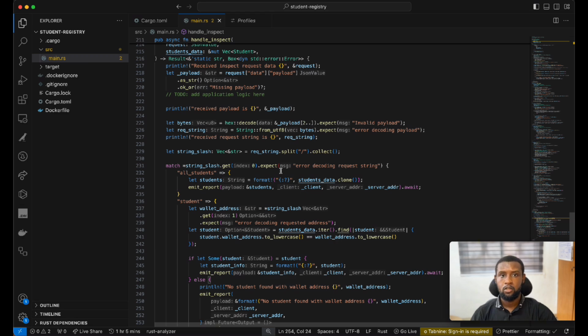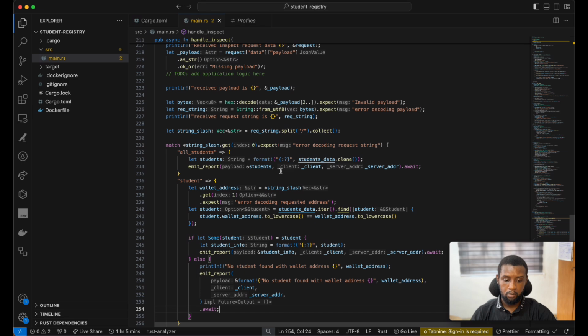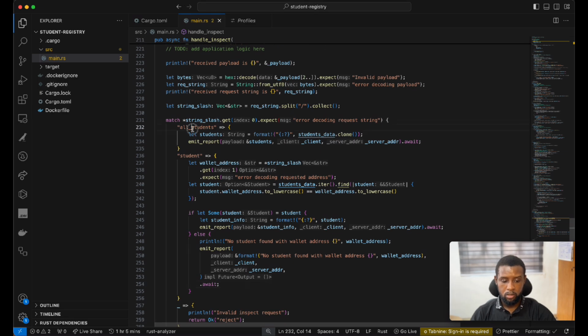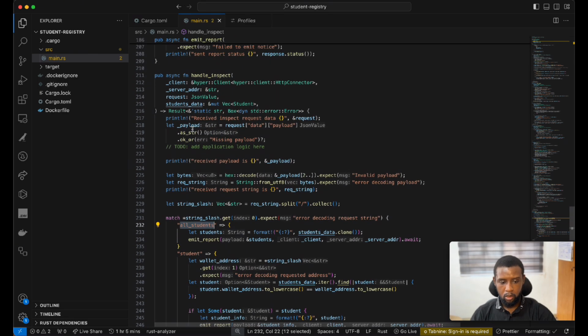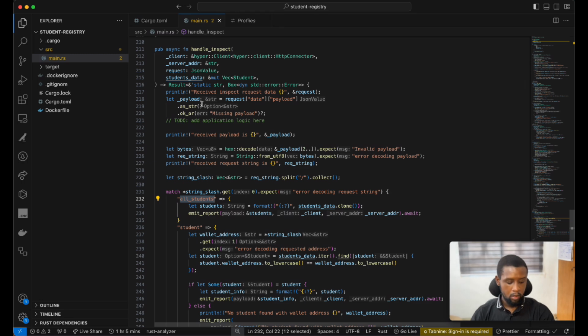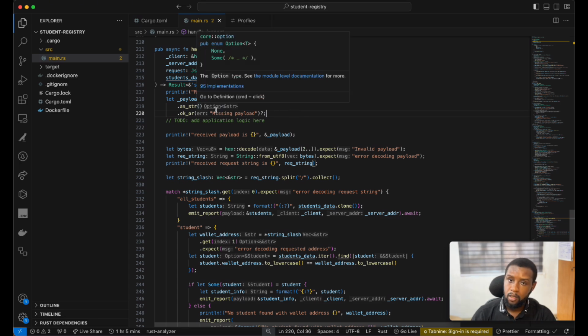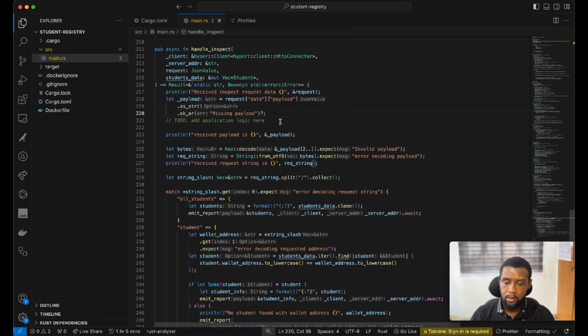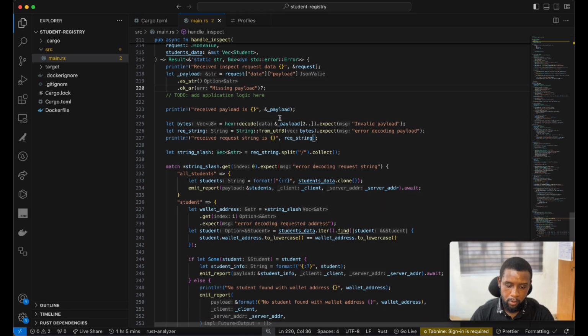Okay, guys. So with this, we've been able to also implement two methods here to fetch all students. What we're doing under the handle inspect route is, once a user makes a call to the inspect route, we are also getting the payload, which is what the user is passing in as x. So we print it out here first. Okay, this is what the person passed in.